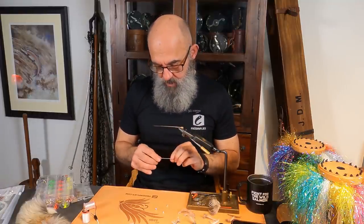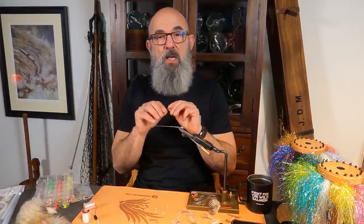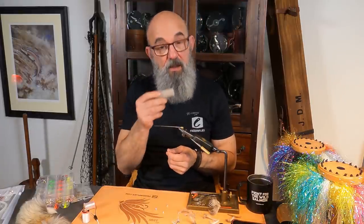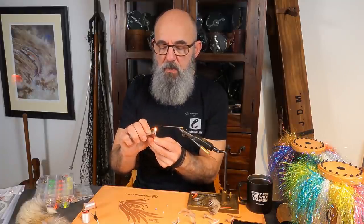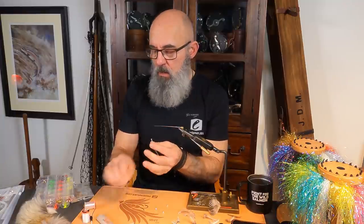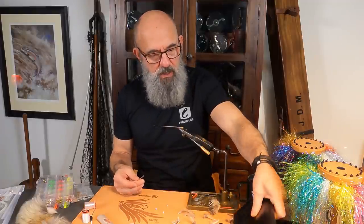Okay, I'm going to tie this today on the Glow extra small. And of course I have a lighter in the color of the fly, always. I start by just melting a little bit of edge. And I can see I need my tools.